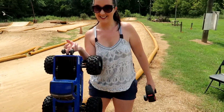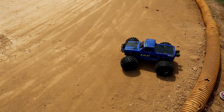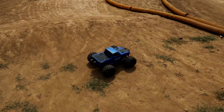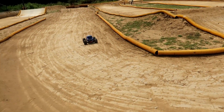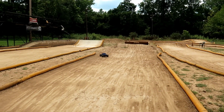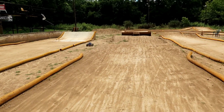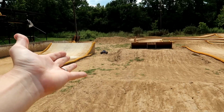So this is amazing. You ready? Yeah. This track is so cool. We might need masks today, not for COVID, but for the dust you're gonna kick up. It's been a while since we've been at this track. So let Abby get a couple runs around each section of the course. She'll perfect each section, and then maybe we'll do a whole course run. Because I mean, this isn't designed for racing, this is a monster truck, it's a basher.